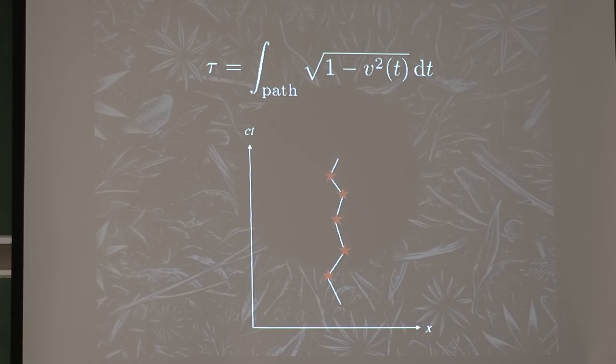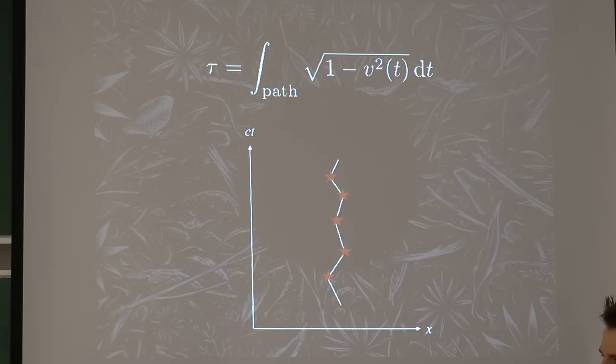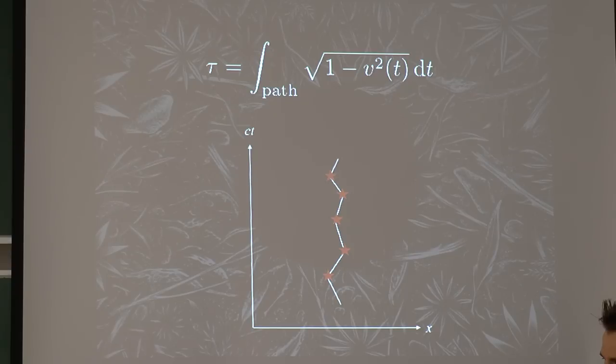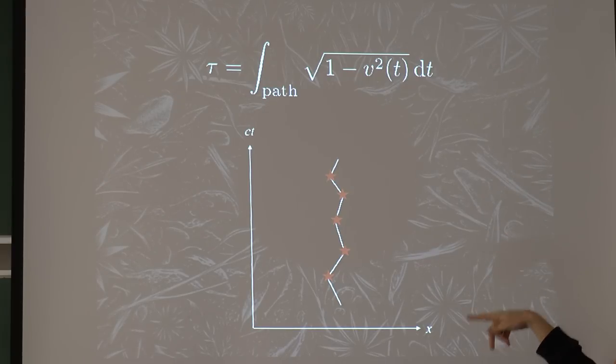Yeah, but what's wrong with this formula in the continuous version? Why do you deny the significance of this formula? Because it does not depend on acceleration. In principle, so behavior... So what? I mean, it's still the proper time. It is the proper time. So that's the mathematical formula. That's the length of the path in space-time, right? Yes. But the question is, can you have a device that actually measures it? Which means, can you have a device that is completely insensitive to acceleration?